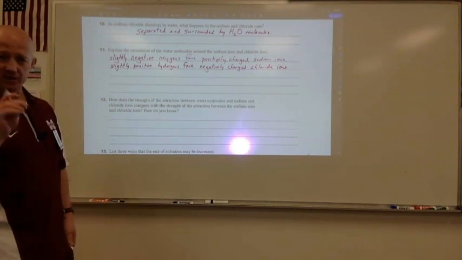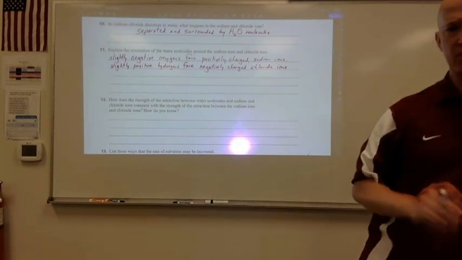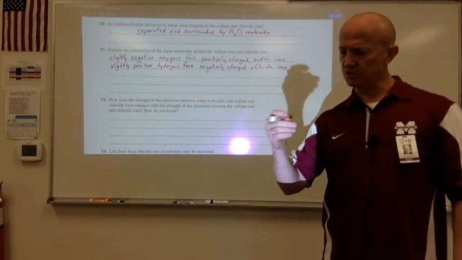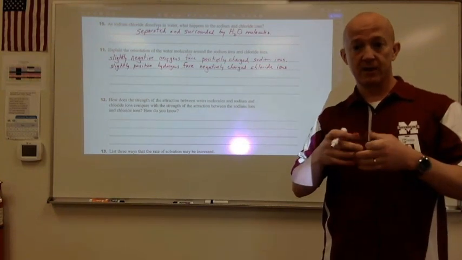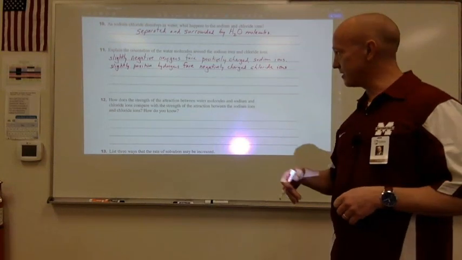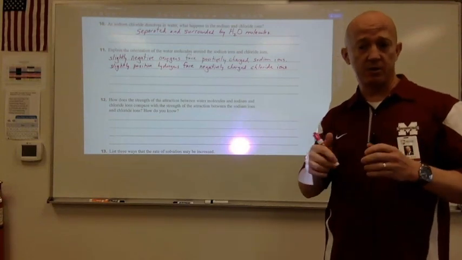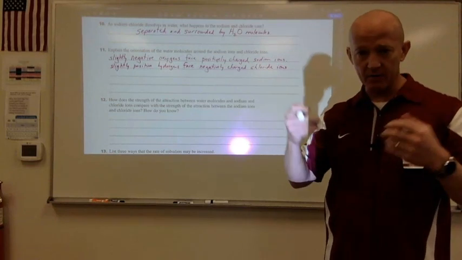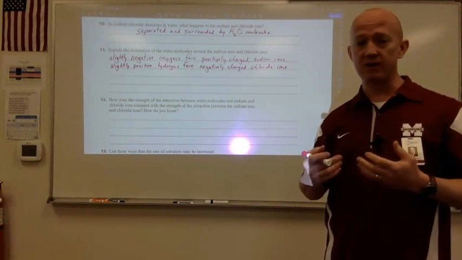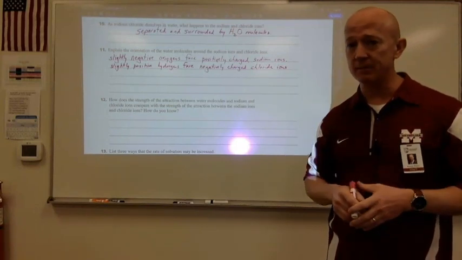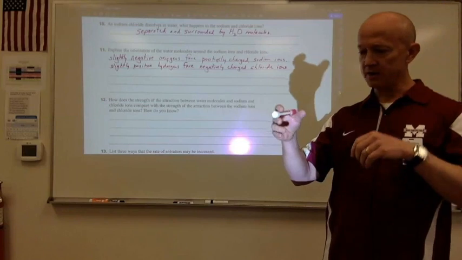I don't know how you're going to write this down, but you just need to understand this concept. Let me say it again. The water molecules have a greater attractiveness to the sodium ions and chloride ions than the sodium ions and chloride ions do to each other. The reason we know this is because there's actual solvation that occurs, isn't there? The water molecules do indeed separate and surround the sodium ions and chloride ions. If there wasn't an attractive force great enough to do that, it wouldn't happen. So therefore, the water molecules must have greater attractiveness than the sodium ions and chloride ions do to each other.